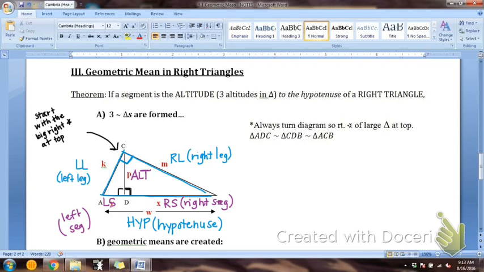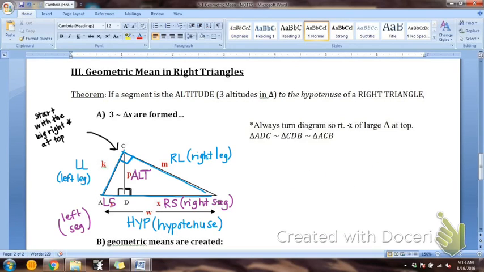So these 6 pieces of a triangle are never going to change. They're never going to be in a different order. Even if your triangle looks like this, where the right angle is over here, and do you see how this side over here looks smaller than this one over here? Okay? The one over here on the right looks smaller than the triangle on the left. But this is still going to be your right leg, your left leg, your hypotenuse. It's still going to be the same. Okay? All of that is still the same, no matter if your triangle looks like the one on the left or the one on the right. Okay?